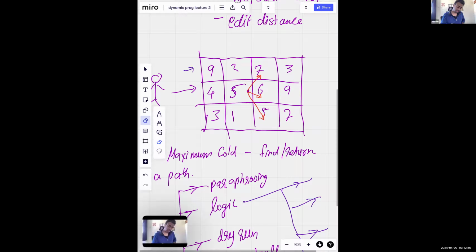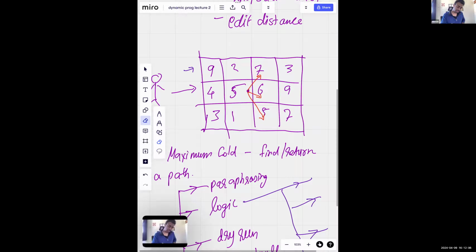Your function signature is done, the core logic is done. Now we are looking at the exit condition. When will you stop going through the grid? When you have reached the maximum column, and when your r and c are out of bounds, basically. So if r is greater than or equal to m, or c is greater than or equal to n, we return 0. So if your row count is greater than what?